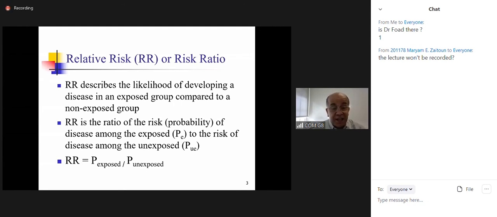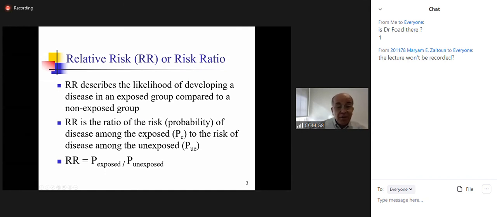So relative risk is the ratio of risk. That's the name, risk ratio. It's the ratio of two risks. And remember when we talked about ratio versus rate versus percentage, please remember those. You need to know the difference between rate and ratio. Don't confuse them. They are completely different. The ratio here is not the rate. Relative risk is the ratio of the risk, meaning probability. Risk, meaning probability. You can say risk, you can say probability. Those are completely comparable names.